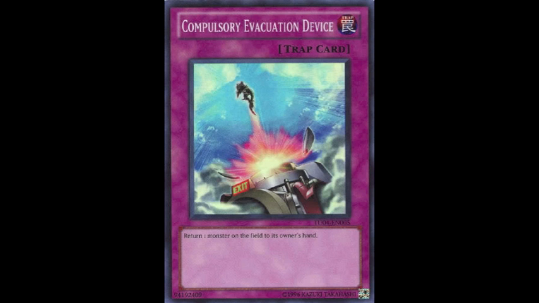But for me, the best tech card that he ran in this whole event is Compulsory Evacuation Device. I have to commend him for this. Running it at 3, it could be a little risky, but in my opinion, it must have paid off. I mean, look at how much it stops in the current meta. It stops Zen mains, it stops his first turn tour guide plays, which can be really, really annoying.